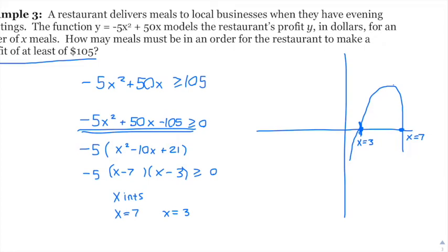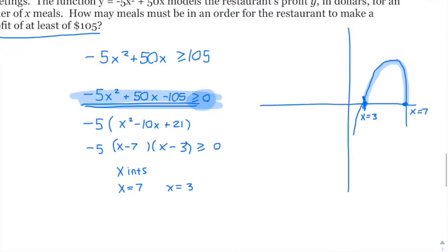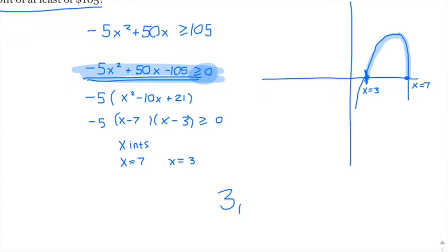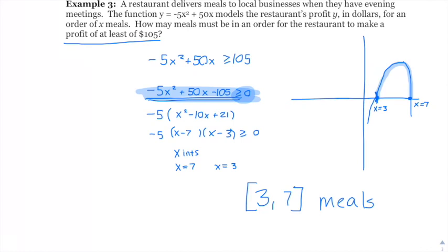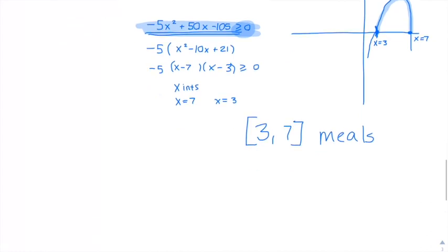And if you go back here and look at this equation right here, yes, everything below was to get the x-intercepts, but if you go look at that highlighted equation, it was asking when is the graph greater than or equal to 0. So that means above 0 as far as the y values right there. So that is between 3 and 7. And that is how you write your answer. You say between the values of 3 and 7 right there. And what was that, in meals? How many meals? Yeah, so between 3 and 7 meals right there. And that's how you do a problem like that there. And I believe that is it for this lesson here.